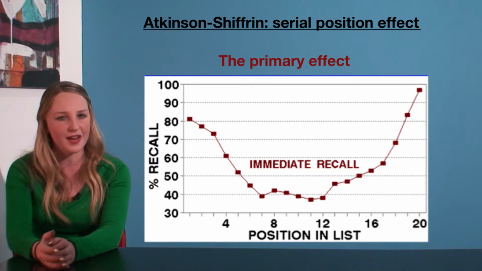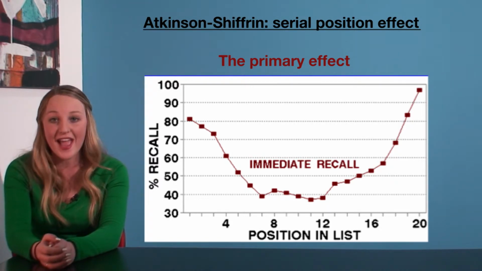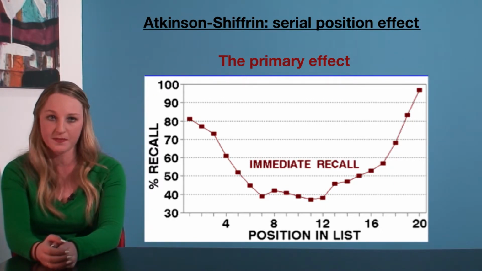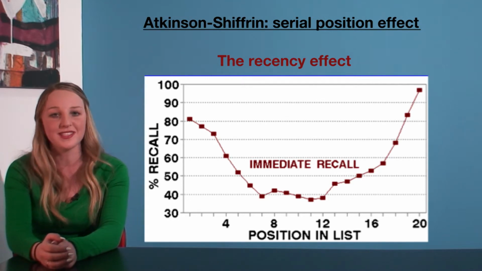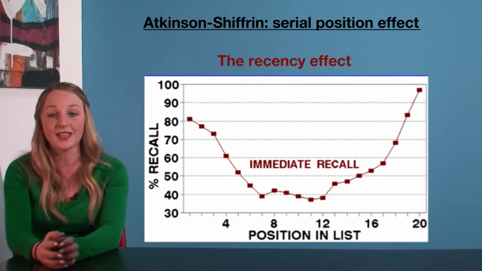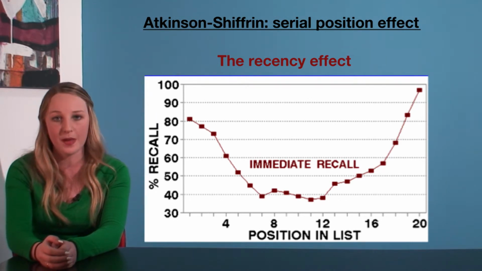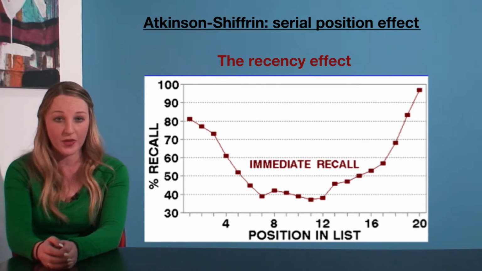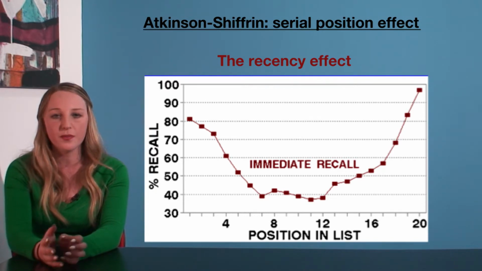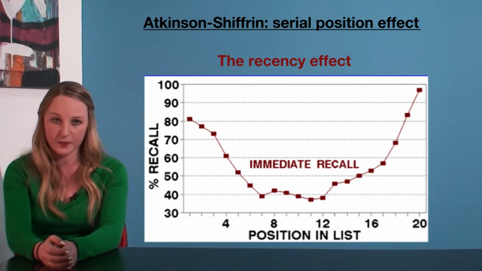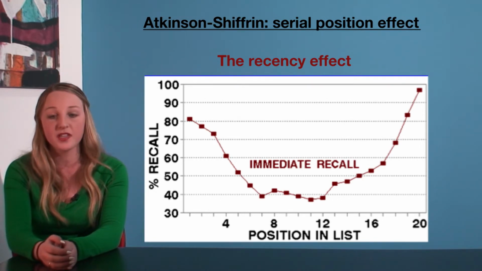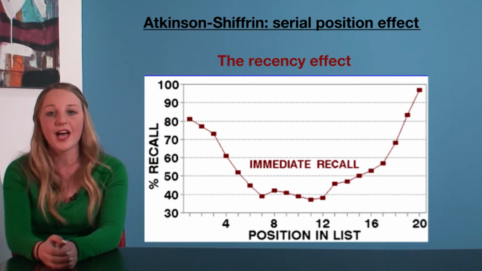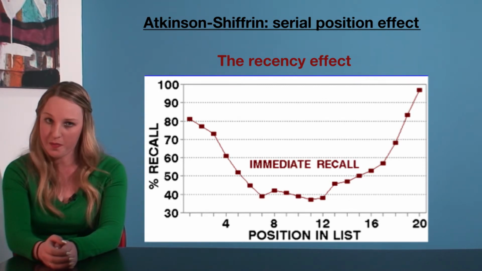But then, why do you also remember more from the end of the list? Surely you have had even less time to rehearse those items. This is true, yet the recency effect suggests that information learned at the end of a list is more likely to be remembered in immediate recall than information in the middle of that same list. Why? Because that information tends to be the information most recently exposed to. It is still in short-term memory because it is not yet decayed. And considering that the recall is immediate, there is a slight buffer period in the duration of short-term memory.